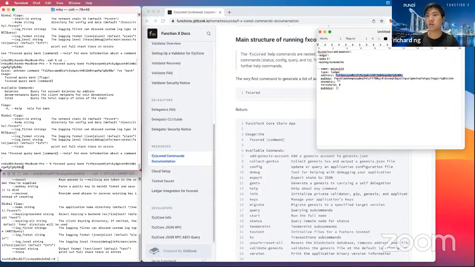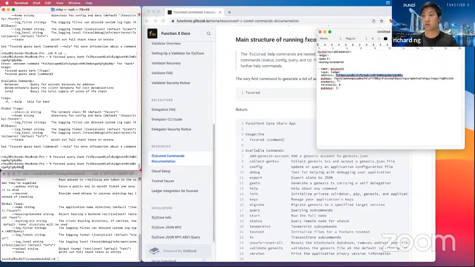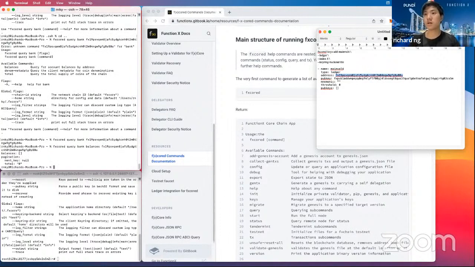Oh, sorry, I missed one key. Bank balances. fxcored query bank balances, and then I'll input this. All right, so you can see that I have a total of 0 FX. Okay, so I'm really very poor.